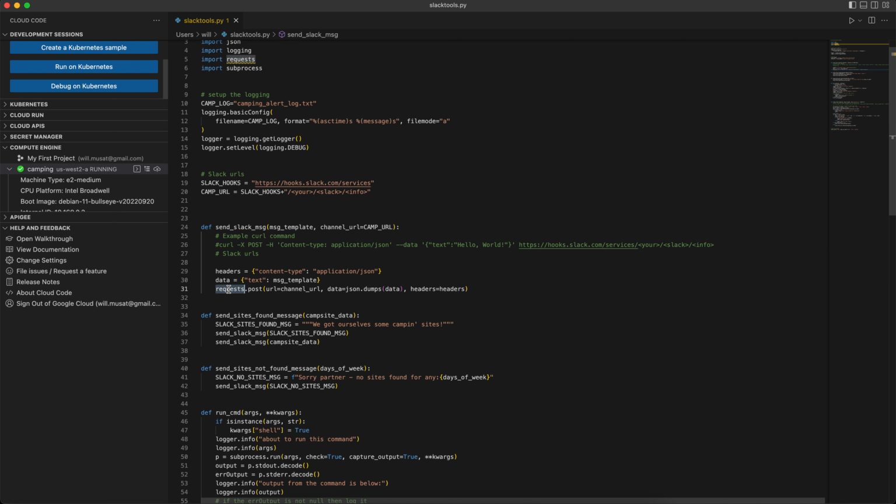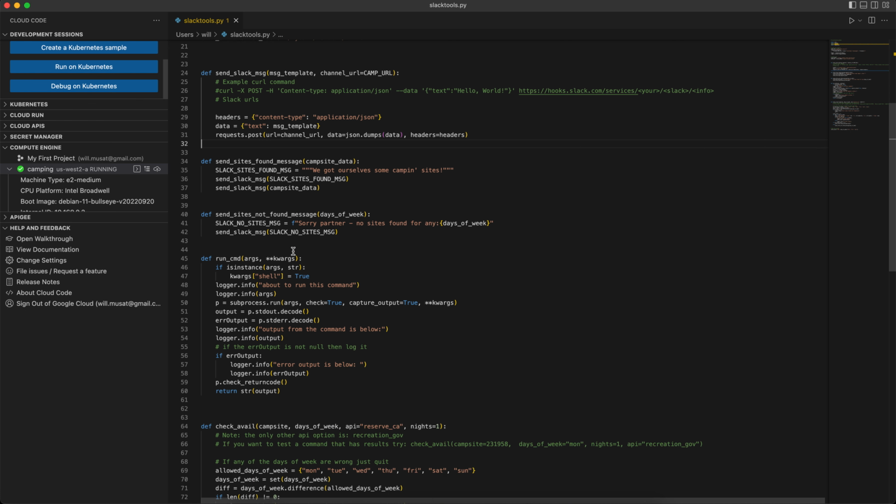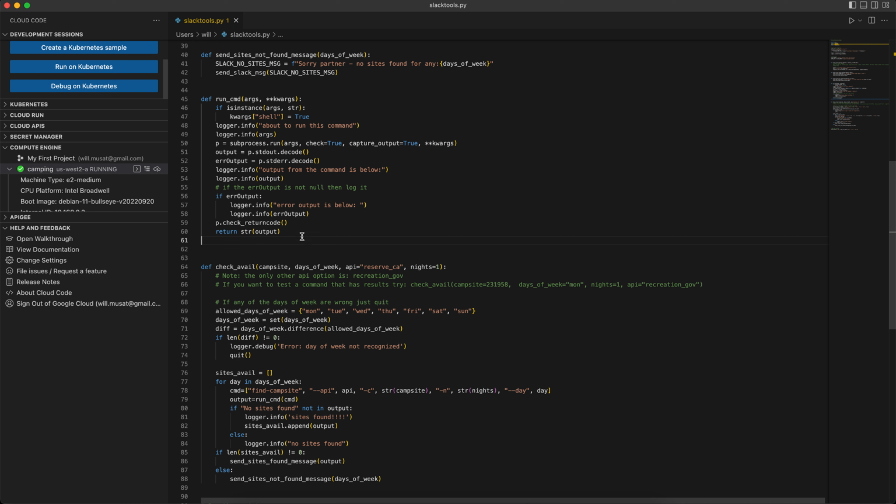I used a request library to build basically the same thing, but with a different message. These are the two messages here: we got ourselves a camping site, and sorry partner, no sites found for the days of the week given. This is just a function that runs commands on a bash shell. It uses subprocess run and pretty much just returns the output.